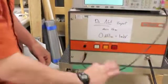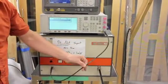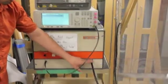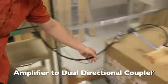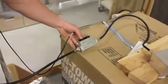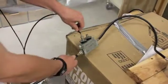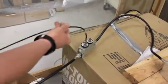And this is a smaller cable. Not important. It is a 50 ohm cable, but it doesn't have to be super large. Here we have our output, and it goes into the RG8 cable, and it goes into the dual directional coupler. From the dual directional coupler, we have another coax cable that can be hooked up to either the forward or reflected to measure the signal going in each direction.